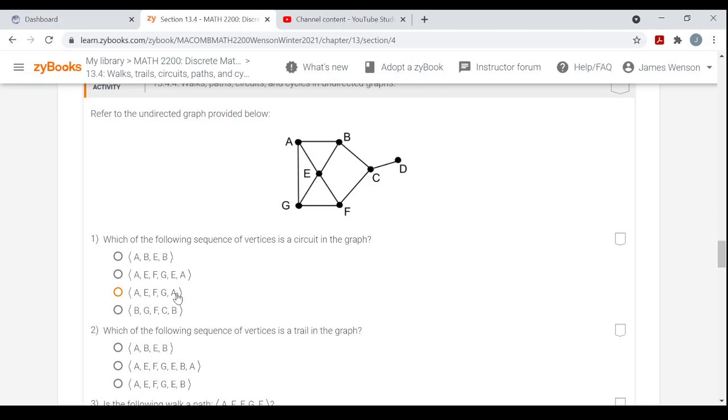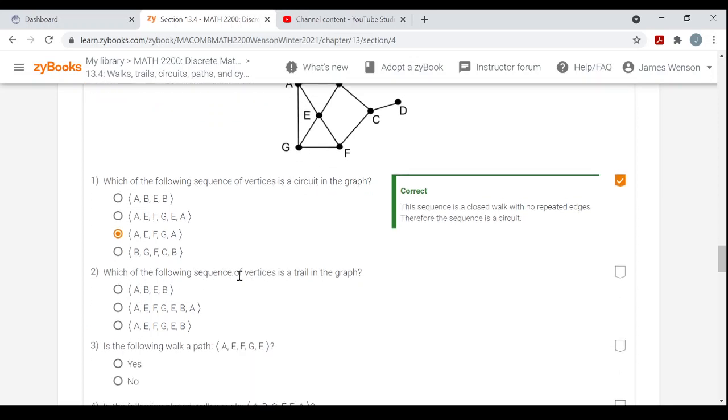Yeah, it doesn't repeat any edges. This one's closed. Now let's see if any of them are a valid walk though. Like, we got A to E to F to G to A. Yeah, that would be a circuit. B to G. Yeah, see, here's the problem here. There is no B to G, so this one's not even a walk. So it's this one.